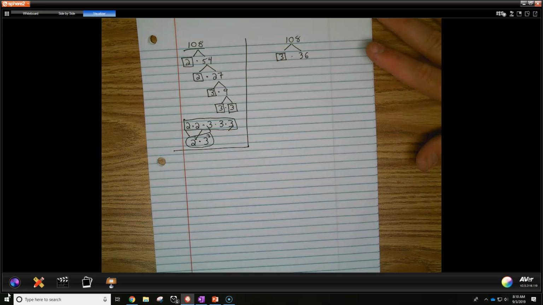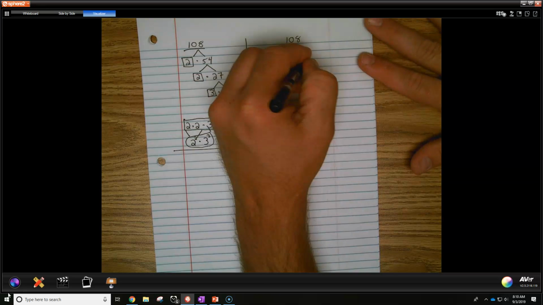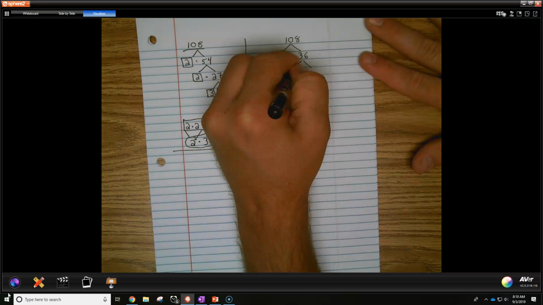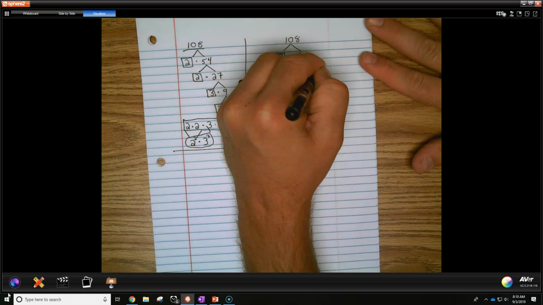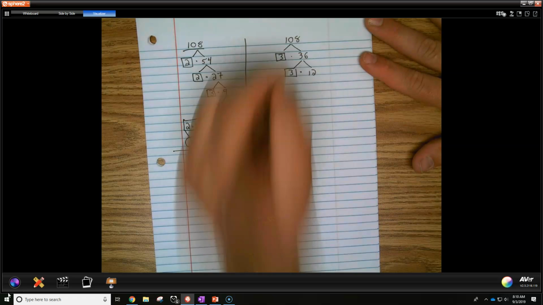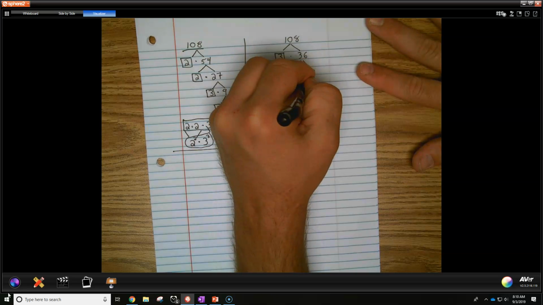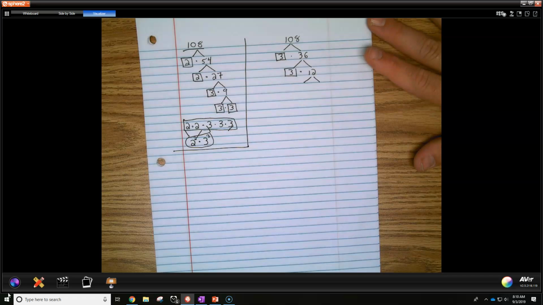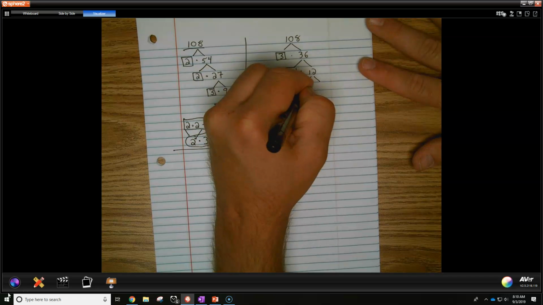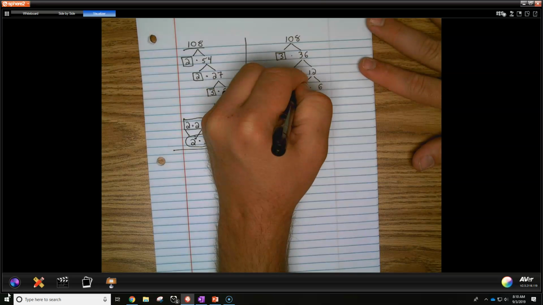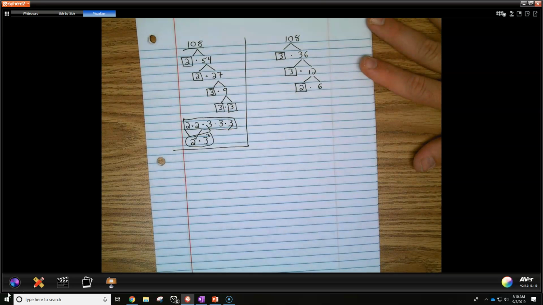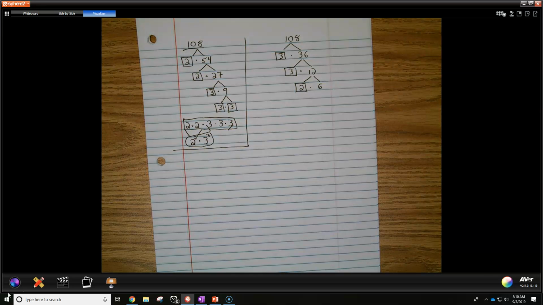Okay, 36 you said is composite. So what could I make that into? 3 times 12. Okay, 3 we've already identified as prime. Is 12 prime or composite? Composite. Okay, so if I have a composite number, I have to break it up. And 2 times 6. 2 is prime. Oh, well, that's what student B did in our notebook. Yeah. Okay, so then he... No. What? Then you break 6 down.